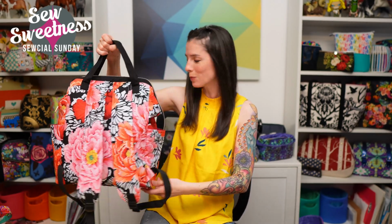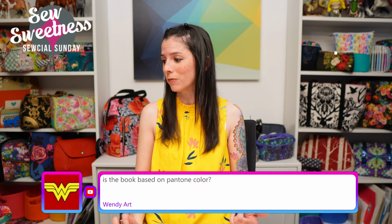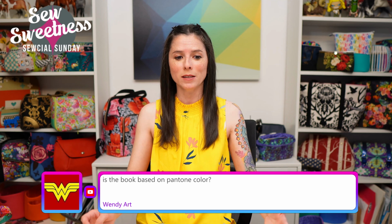I've seen a lot of amazing chickadee backpacks in the Facebook group in the last week. So definitely people are getting ready perhaps for some summertime activities, or I've seen a lot of people actually make them for baby diaper bags as well.